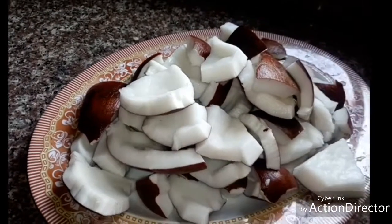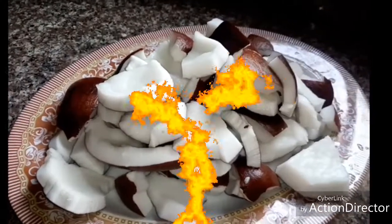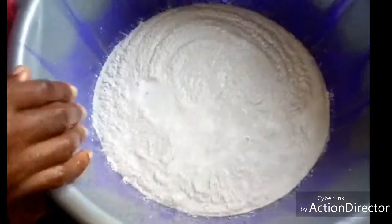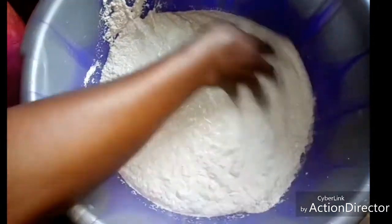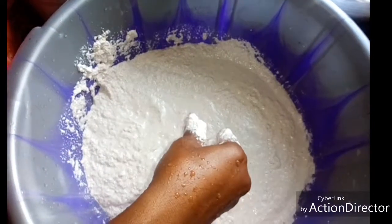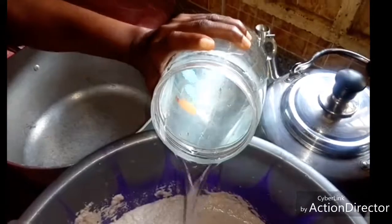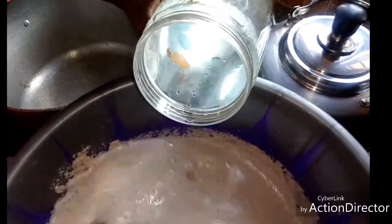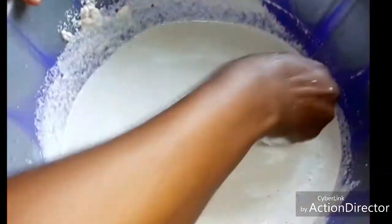Here is my washed coconut. So the next thing is to take it for blending. This is my blended coconut that has turned to paste. So the next thing, I'm going to add warm water. This is my warm water. So I'll add it to it. I'll mix it very well.